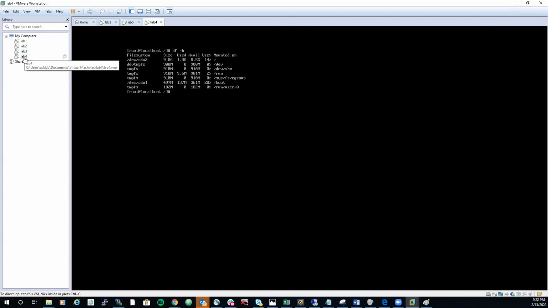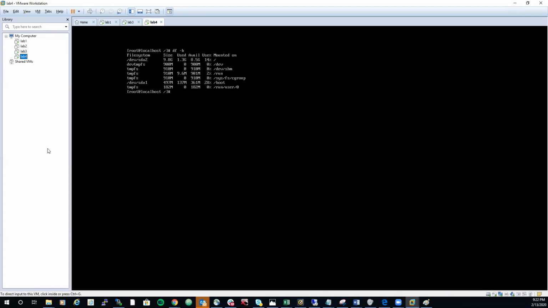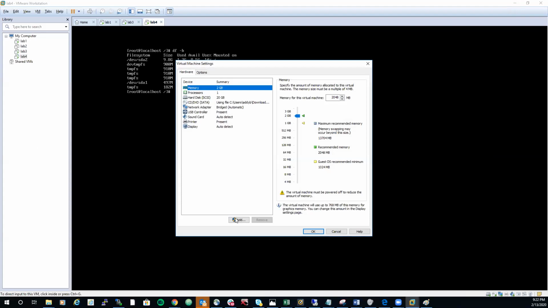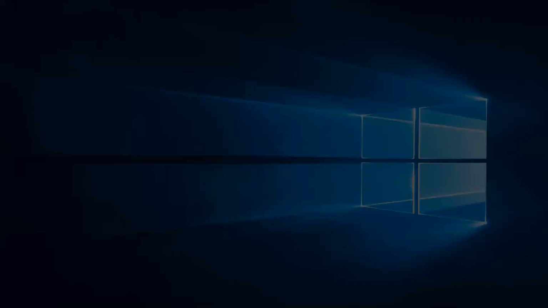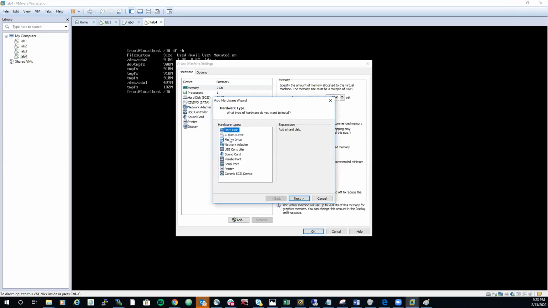All right, so I'm on lab 4, so you want to right click, go into settings, and select add. So we're going to add a hard disk. That's the first one, hard disk.